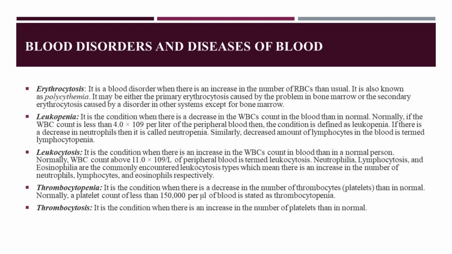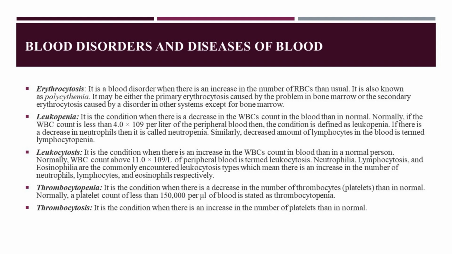Erythrocytosis. It is a blood disorder when there is an increase in the number of RBCs than usual. It is also known as polycythemia. It may be either the primary erythrocytosis caused by the problem in bone marrow, or the secondary erythrocytosis caused by a disorder in other systems except for bone marrow.